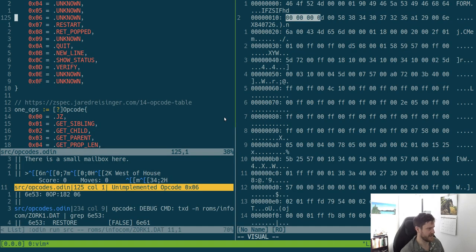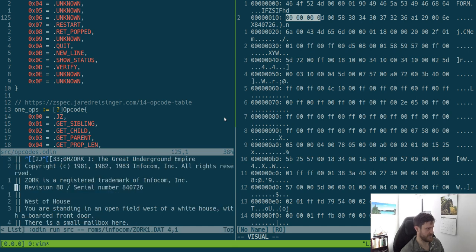Here is a good point to have a look. The first four, and then the 0058 was the release number, which is essentially this 88. 58 in hex and 88 in decimal is the right thing.